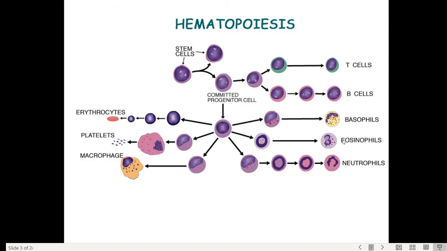In this hematopoiesis process, the blood cells are produced from the stem cells. After the stem cell production, a small amount of stem cells are stored in the human body itself, and after some particular time, they are called progenitor cells. Progenitor cells are the initial cells which help to produce all kinds of cells. It's one small process, but it has more value.